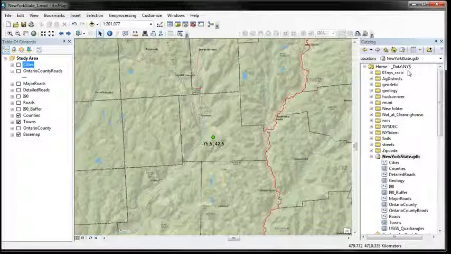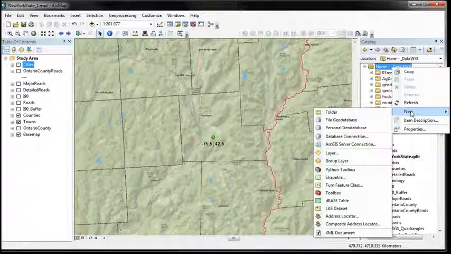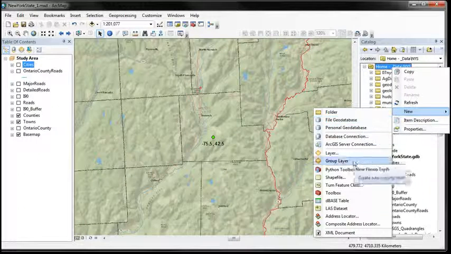What you do is you go to the folder where you want to create the GeoDatabase. So I'm going to show you quickly. We're going to create a new one in Data New York State. And we're going to right click on that folder name and come down to the new menu. And inside the new menu there's an option called File GeoDatabase. There's also other options down here to create folders, to create layers.